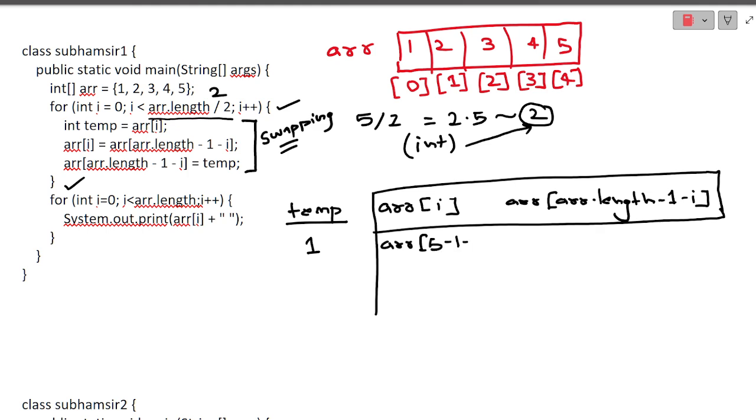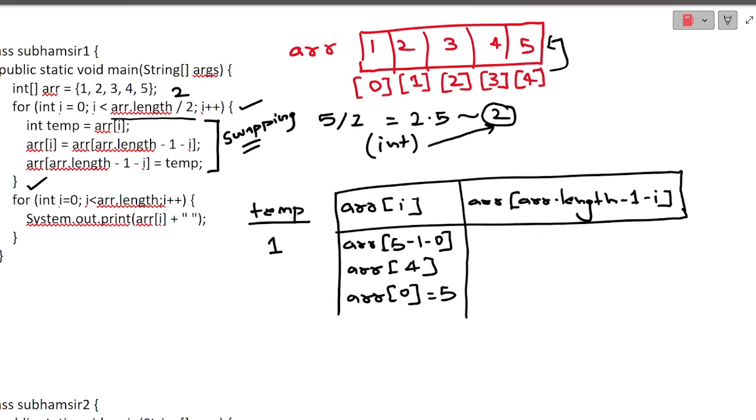Now I is 0 here. So ARR of 0 will contain the ARR of 4 element, which is nothing but 5. So 5 is stored here.